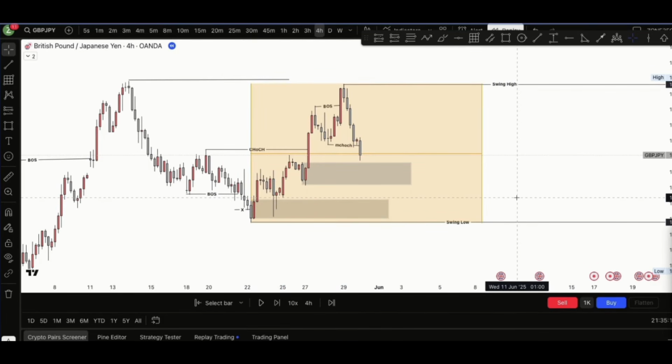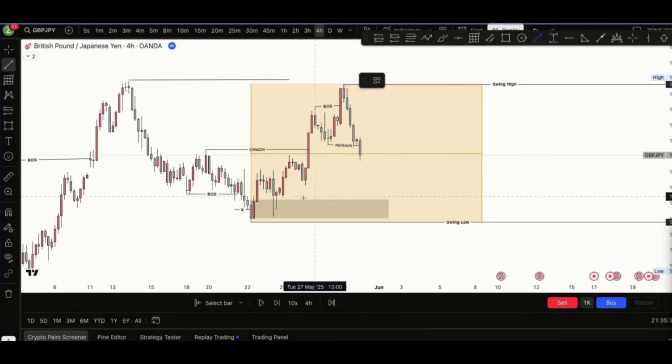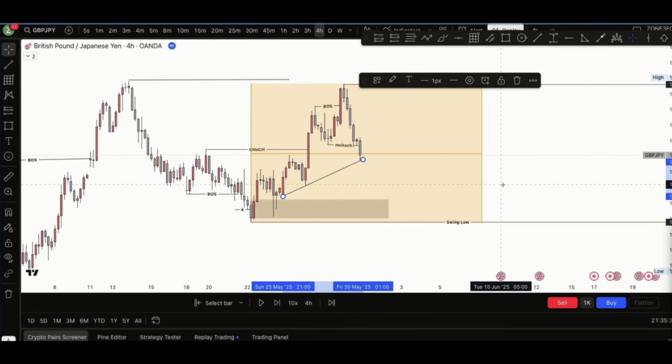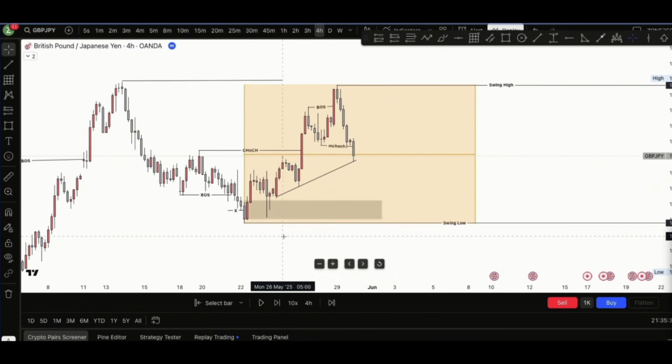But look at this, even though sometimes price may come and respect this one, most times it will use them as inducement or liquidity to come and take this order. So in this case, if I'm trying to take this trade, I will mark the whole of this as my inducement. You get it? Even though I'm not taking a trade on the 4-hour time frame, when I go to the 1-hour time frame, I may likely take it here.